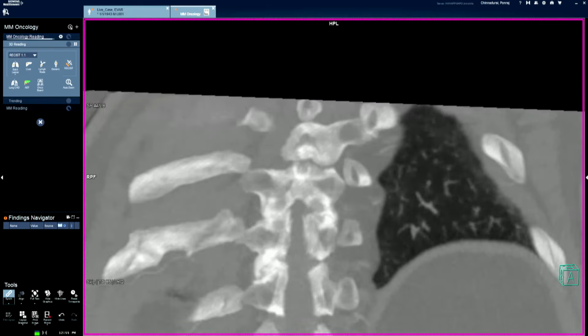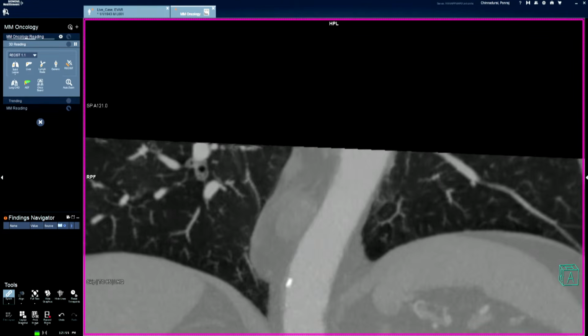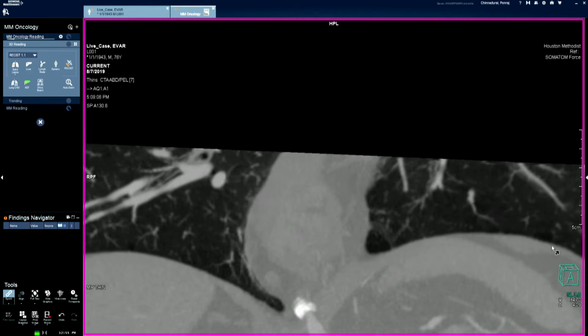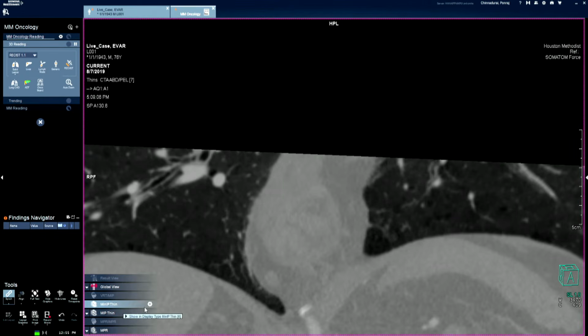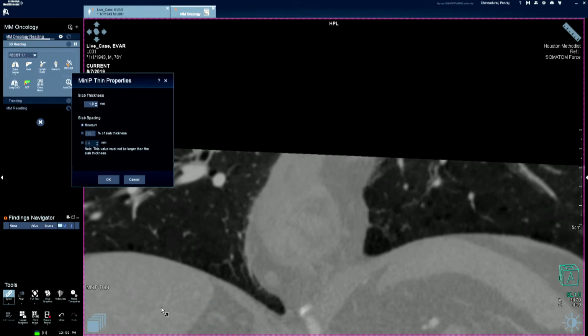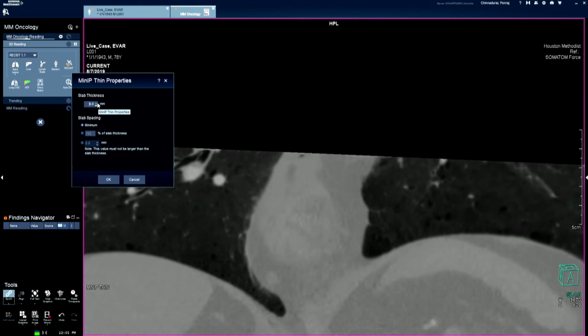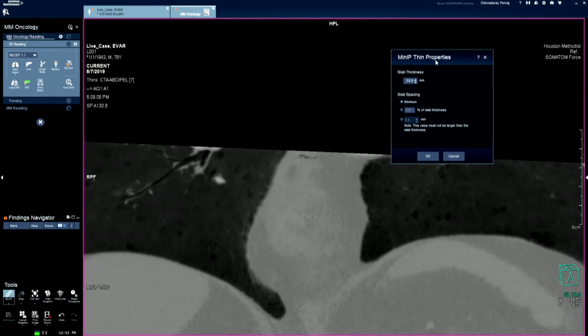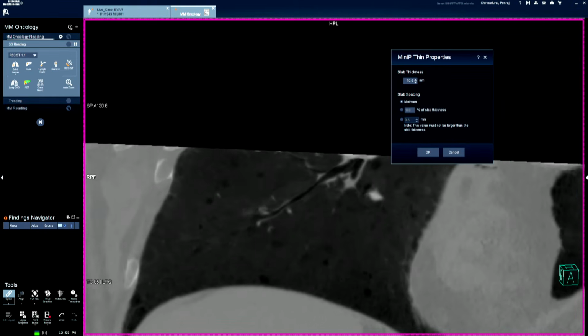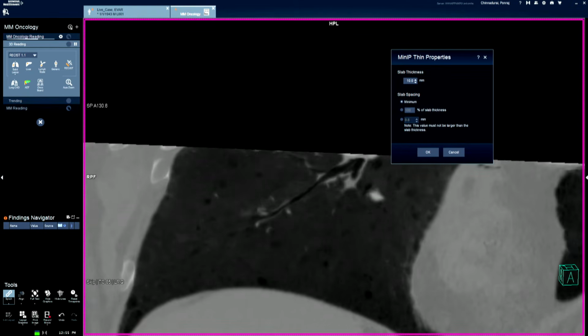So say we want to see the bronchial tree, right? We want to make sure that our window value is in the -1000, but instead you can also do what I call minimum intensity projection. So right now I'm doing the same way I did for the stent. I'm adding the slice thickness, and there you go. So now we have the bronchial tree. So this is an abdominal pelvis scan, so it doesn't have the entire chest. But here you see the airway is more pronounced when I do a minimum intensity projection.